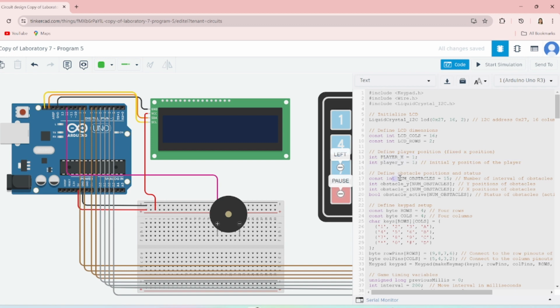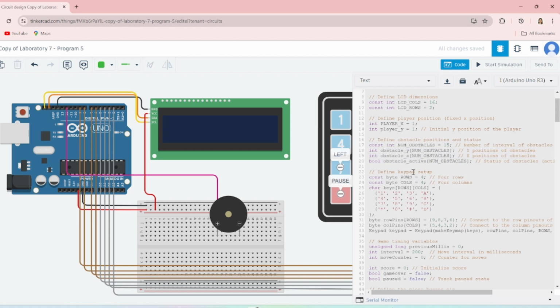Then we have here the number of obstacles that we're going to encounter throughout the game. And of course, our obstacleX, obstacleY, and obstacleF, which are arrays to store the position and the state of the obstacles.